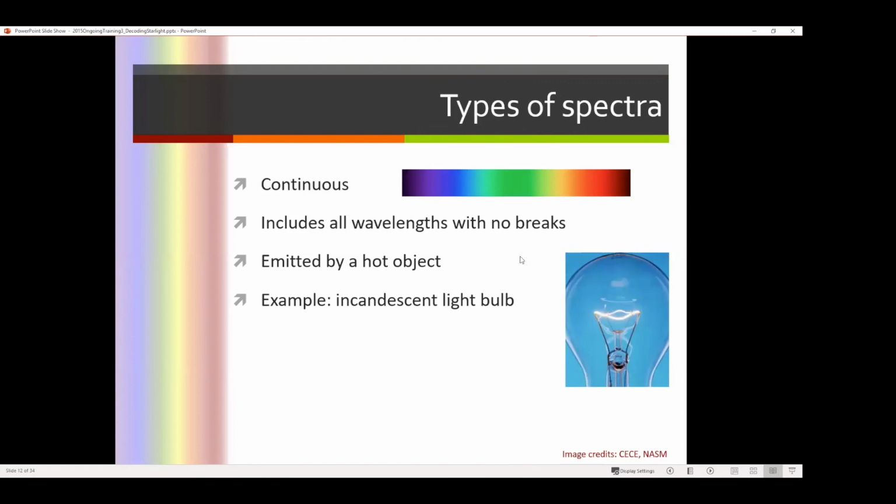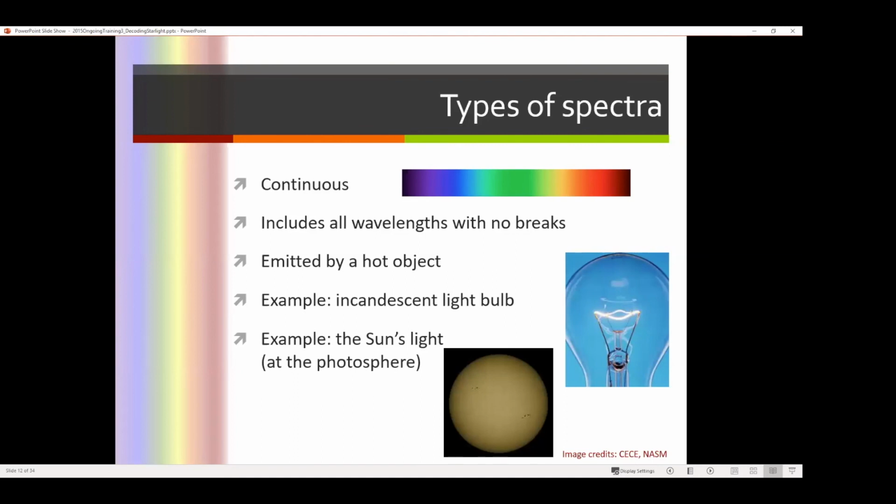Now, this is a conversation that we often have with visitors at the observatory or at various discovery stations. We'll ask people about rainbows, and I'm going to go ahead and do the next bit here because the sun is an example of a continuous spectrum. At its photosphere or surface, so the part that we see in eclipse glasses, in the Dobsonian solar telescope, obviously with some tinting there from the green glass, but in the sun projection, on the projection screen, we're seeing white light. So if you are at the sun's photosphere, white light just means it is the whole rainbow smushed together. And I like to explain this with visitors as the opposite of paint. If you mix all your paint colors together, you add more and more pigment, you get black or brown. Light is the opposite. When you add all the colors together, you get white.